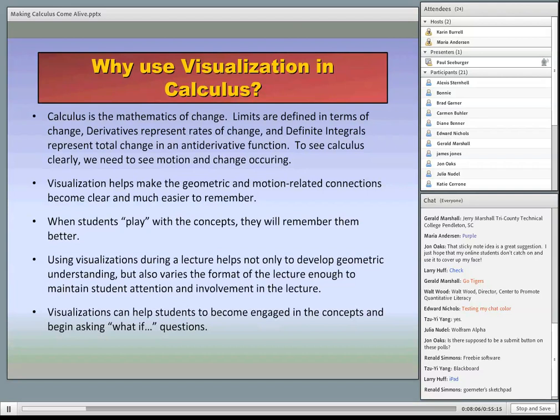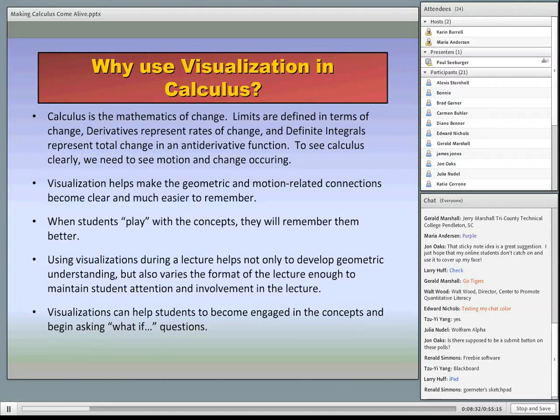Now, I've created applets for several textbooks, and I'm still in the process of doing that. That's something separate from what I'm going to present here. But the applets I've created for the John Wiley and Sons textbooks, they've allowed me to have a link to them here, and you're welcome to explore those. There's a lot of topics there for single variable and multivariable calculus that you might find useful.